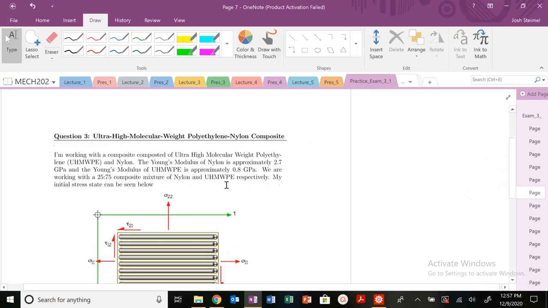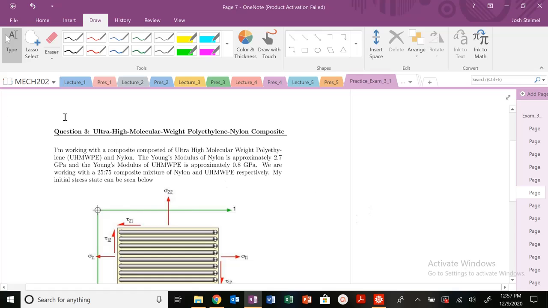So next time we're going to get into a little bit of a more difficult problem. Actually, we encountered something very similar in the video that's already been posted, but we'll go through that problem again for composites, and then one more problem concerning basically dynamic mechanical testing, and that's it.